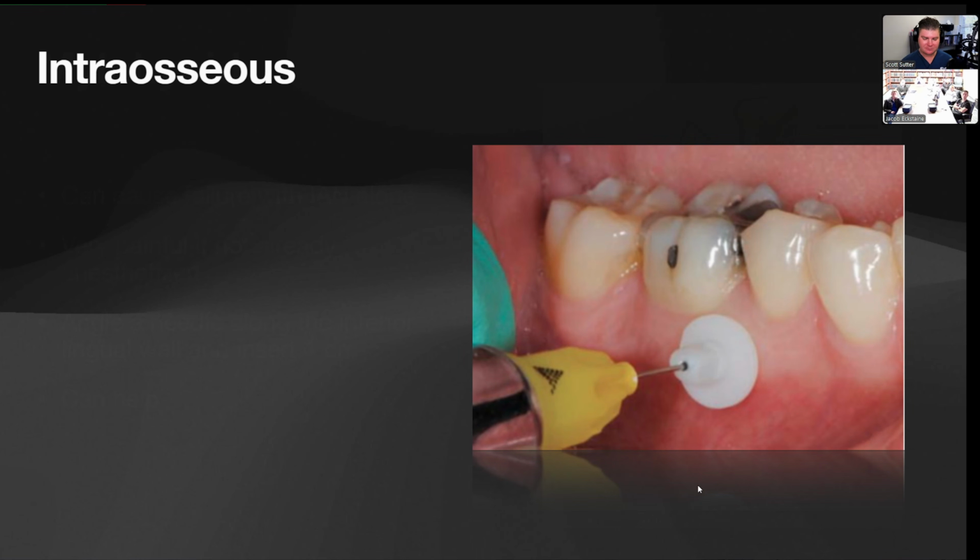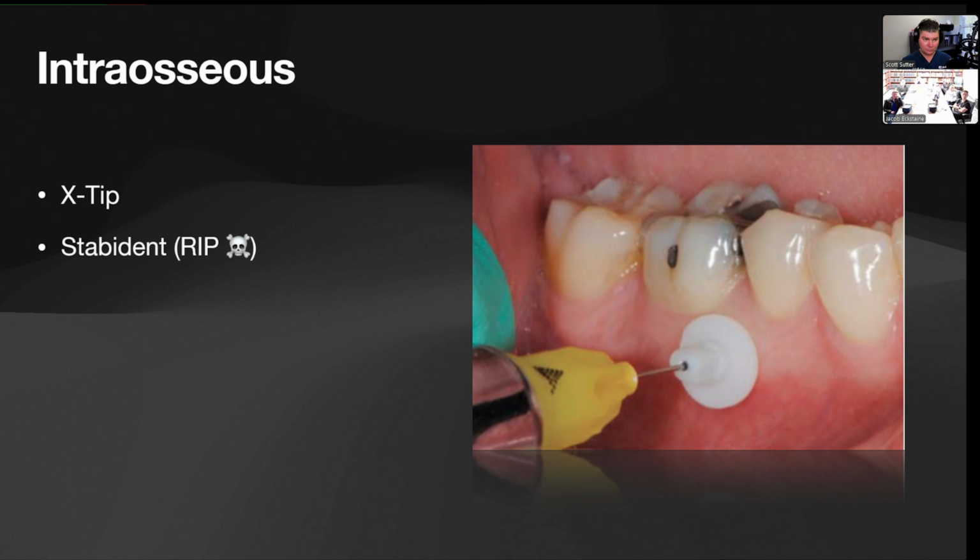All right. The fun one, intraosseous. The only one available right now on the market is the X-tip. Stabident used to be available, but they took that one off, unfortunately. X-tip is a little easier to use because it contains this little cannula thing right here. With the Stabident, you drill a hole, pull it out, and then have to find the hole, which is sometimes tough because it's a pretty small one. The nice part with the X-tip is it leaves this little part in here, and it's very easy to then find it with the needle.